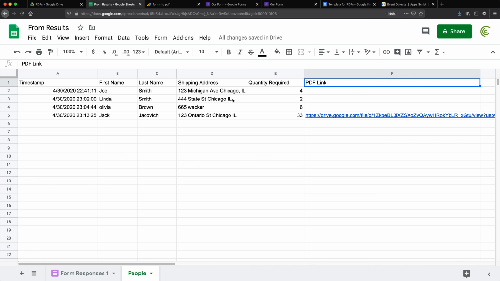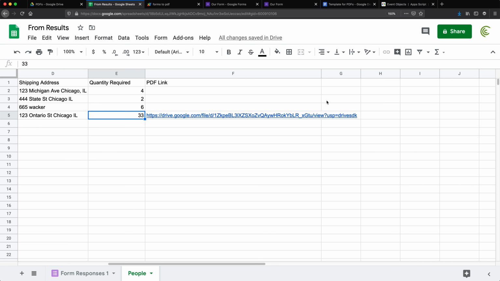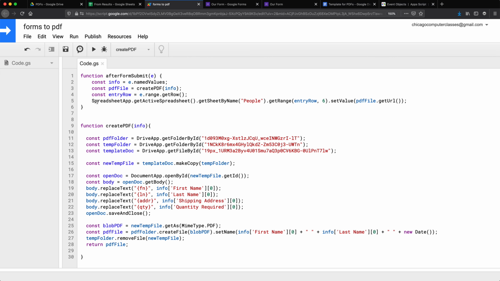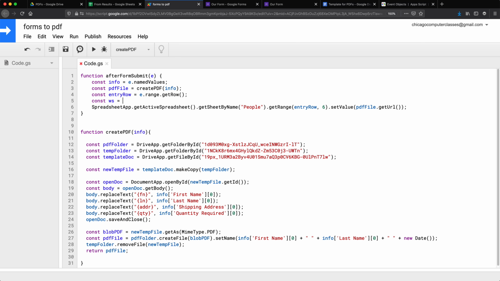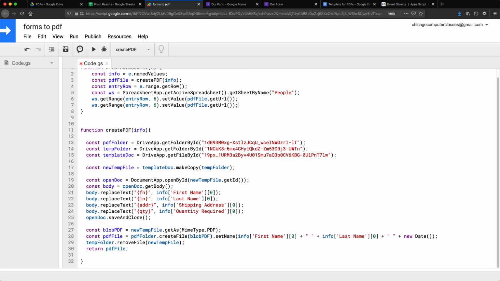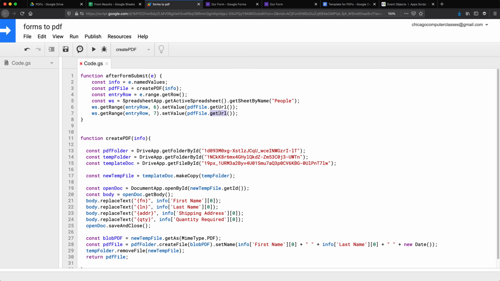We got the link. Let's actually just add the file name here too. So I'm going to move this to a variable here. And then I'm going to do this to get the URL. And then I also need the name of the file, which is going to be the next column over, column number 7. And instead of getUrl, it's probably getName. Since this is setName, this is probably getName. If it's not, we'll go back and figure it out. So I'm going to save this. Again, one more time, I'm going to test this.